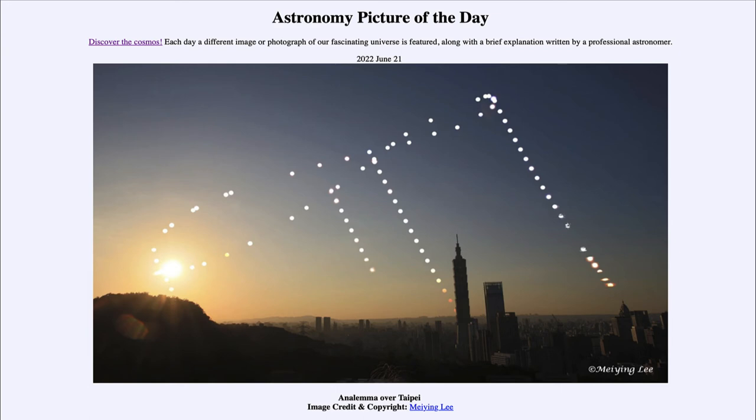The ellipticity of the orbit affects this because it changes the speed at which the Earth orbits around our sun. There are times that we're moving a little bit faster or a little bit slower than average, and therefore the sun ends up either ahead or behind, stretching out the loops on the top and bottom of the figure eight.